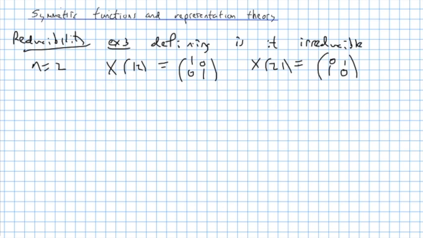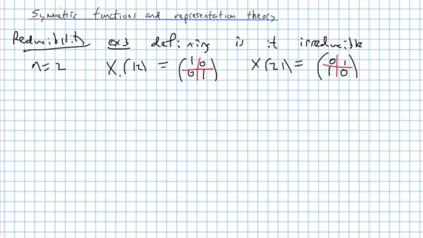So I don't seem to have this block form, because this is kind of the only thing I can do, since I just have 2 by 2 matrices. But this is a 0 here below, and this is not a 0 here. So the standard basis is not doing the trick. But there might be another basis that does this. So can you think of one?